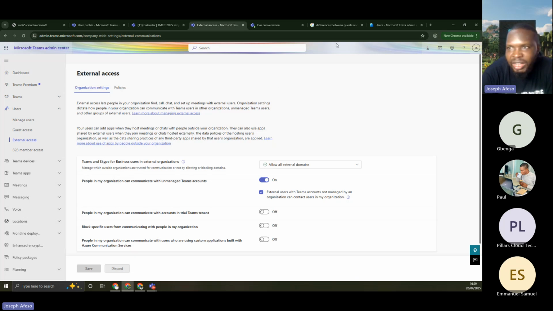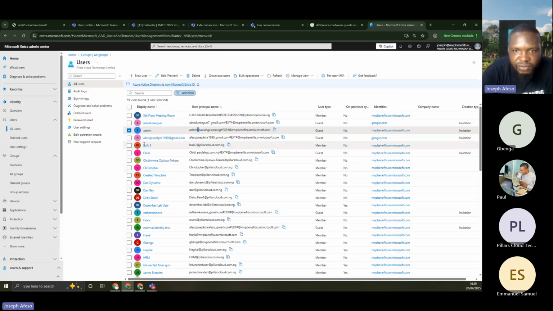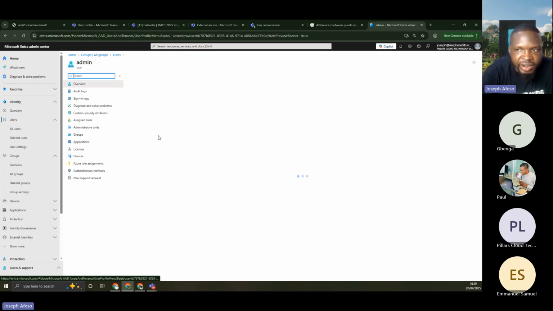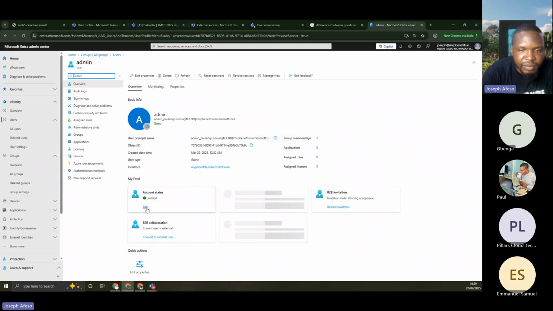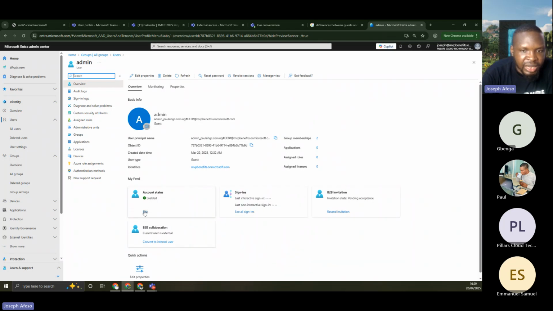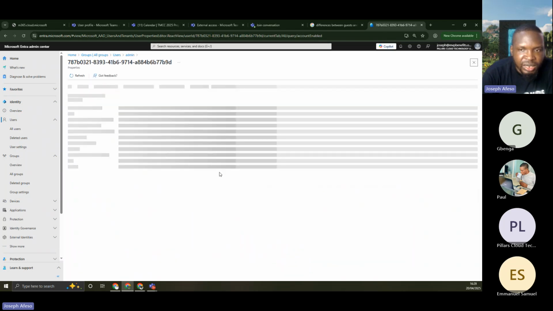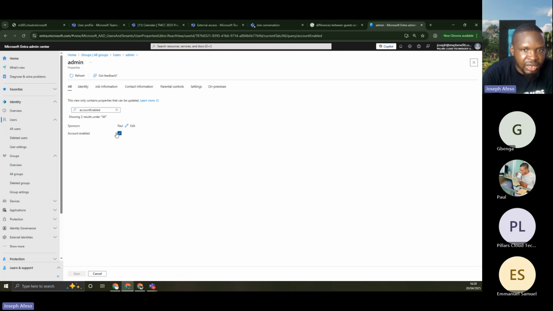For example, if I felt that this guy is carrying out some form of malicious activities, even as a guest in my environment, I can just decide to disable his guest access, right? Just uncheck this and then save, and the account becomes disabled. What it means is that this guy can no longer access resources within my environment.